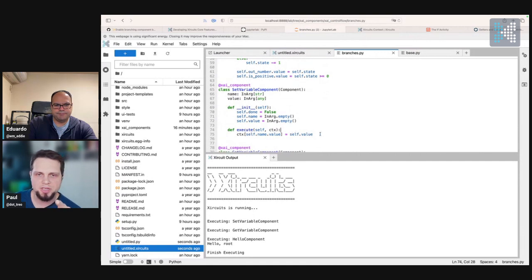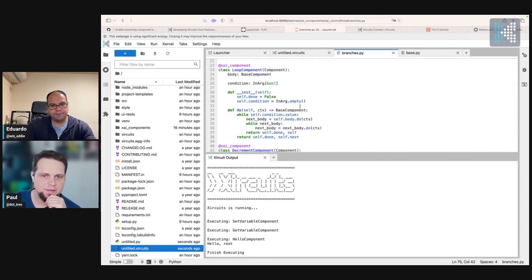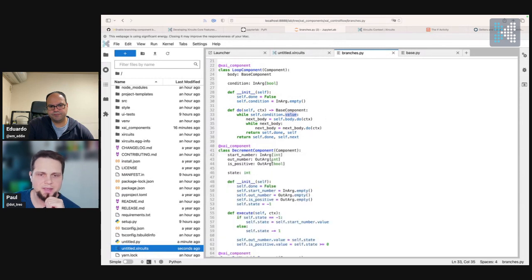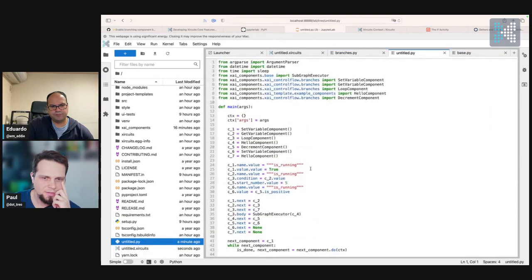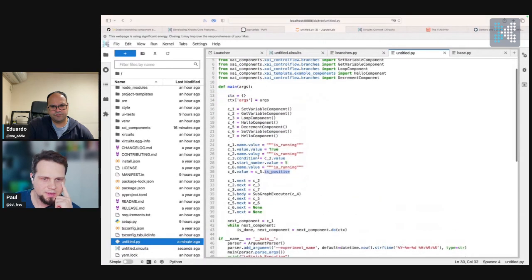I think the problem is actually our loop component. Let's check how it checks the value there. So it goes for self.condition.value. And let's take a look at the generated code. Okay, our loop component is C3.